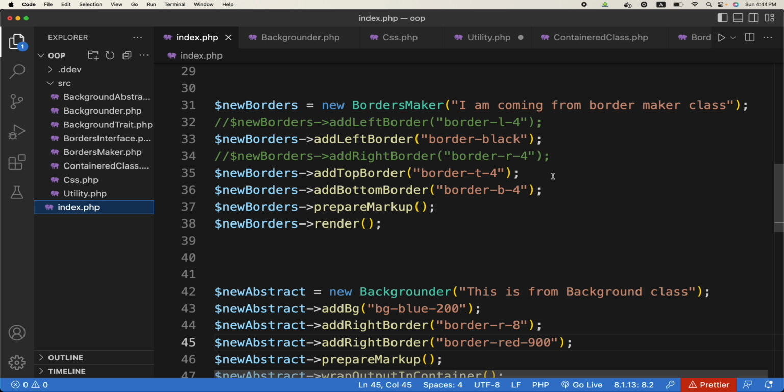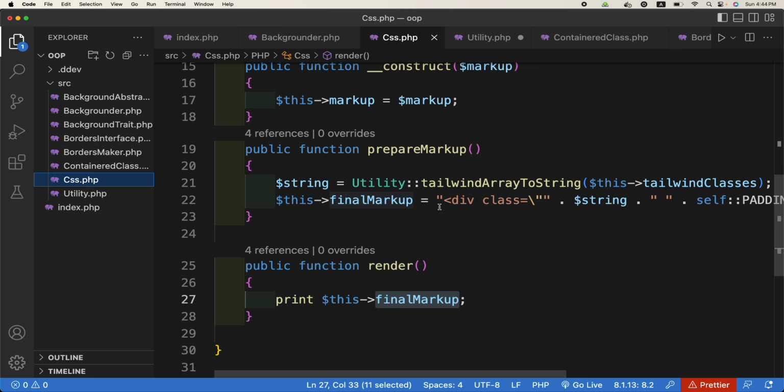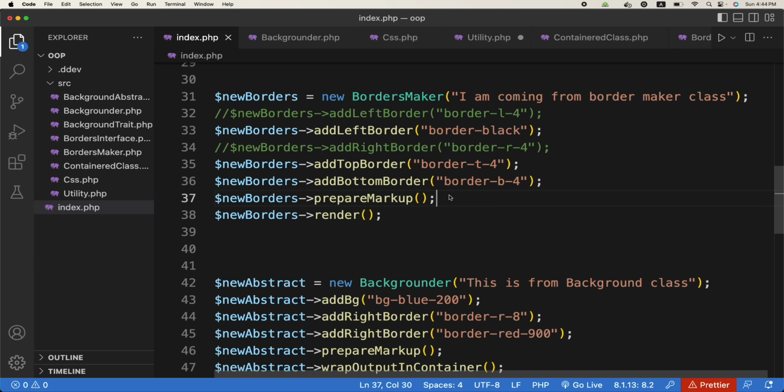So what we can do is, if I go to the CSS .php class here and examine what we are actually doing, we run the prepare markup method, and after the prepare markup method we are running the render method.